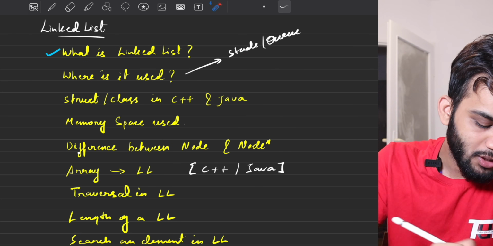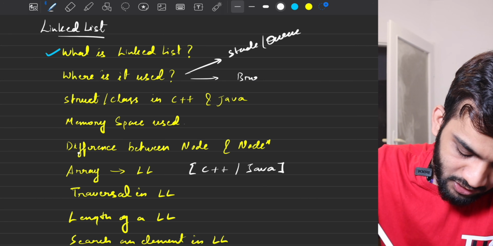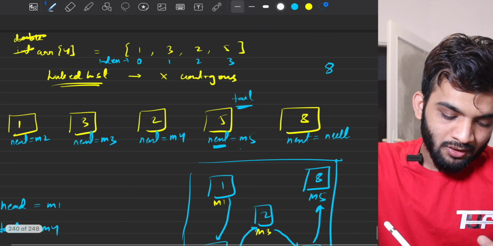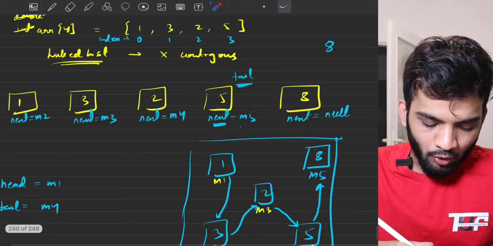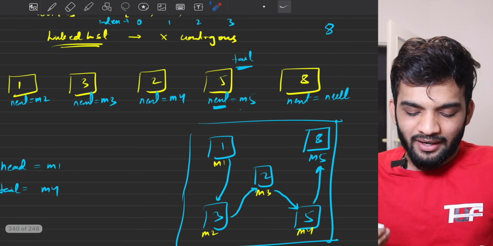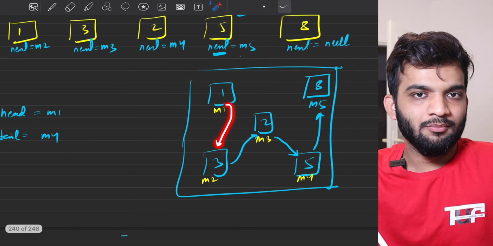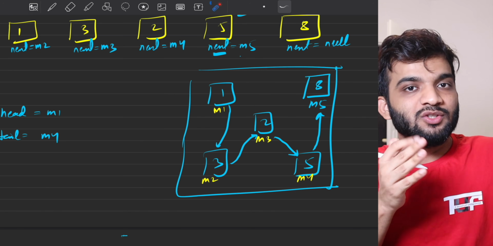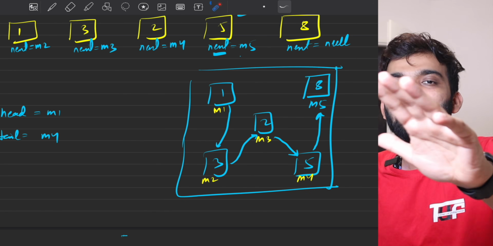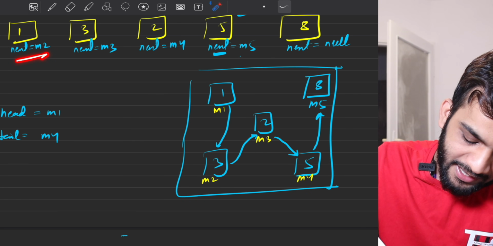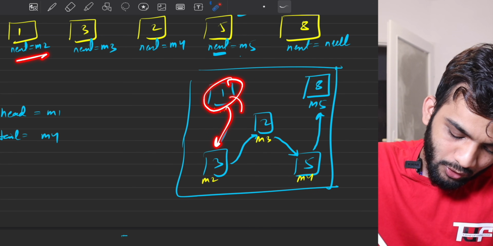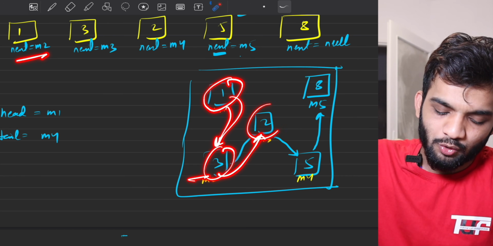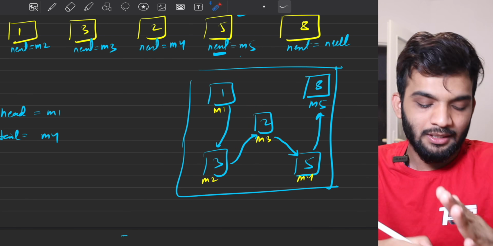Where in real life? In real life, we always use it in a browser. So this linked list that we did talk about was a 1D linked list. What do we mean by 1D? It's just keeping a forward pointer. I'm just remembering what is the next. I'm not remembering what is the previous. So it is 1D, like it's in one direction. Got it? I can go from 1 to 3, but at 3, I don't know what is my previous one. From 3, I can go to this 2, but I don't know what is my previous one. So it's a 1D linked list.